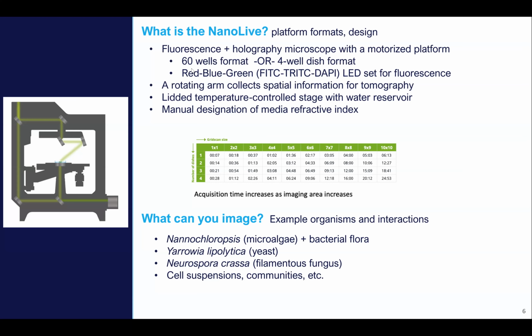You're also able to navigate around the dish to choose what you would like to image prior to the beginning of your acquisition. So they've incorporated a number of different, very flexible, nice features in their software fairly recently that allows you more choice and flexibility. So I'm going to show you some examples of some data.